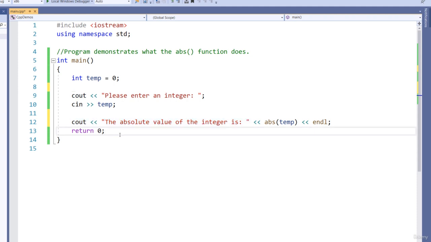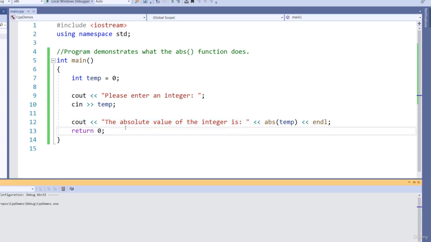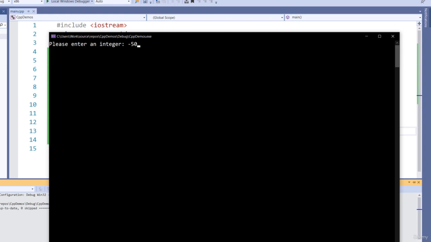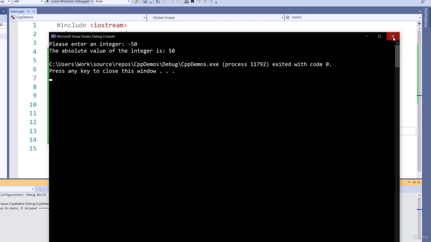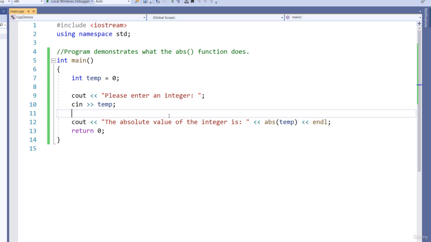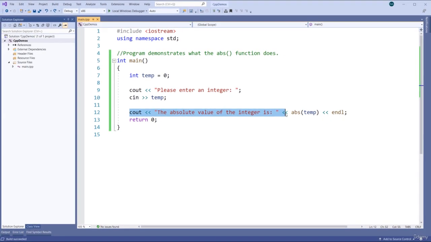Okay, so I hope that makes sense. Again, you can run this. Works fine. So just a couple of examples of functions. I keep using them in the output here, but as we've seen, you can use them to initialize variables, and pretty much anywhere you want to use a value, you can, as they return a value, then you can use a function instead.